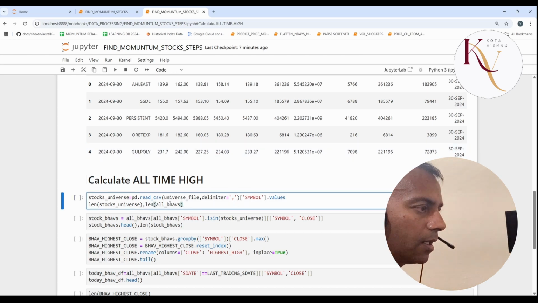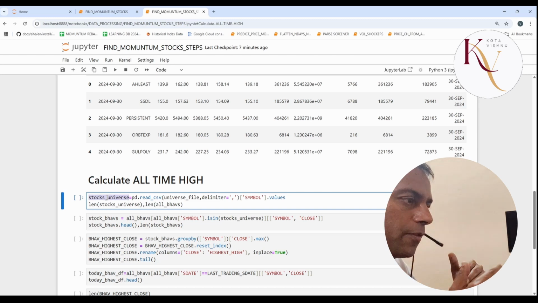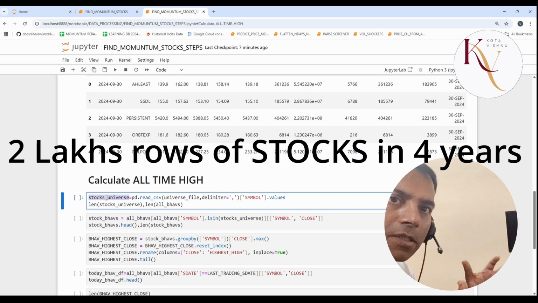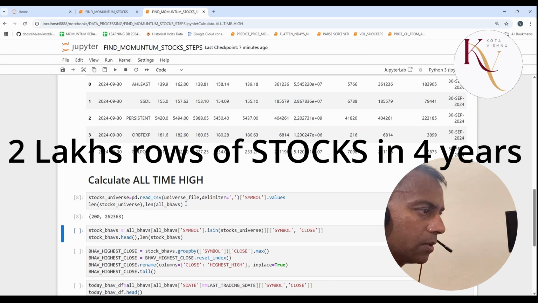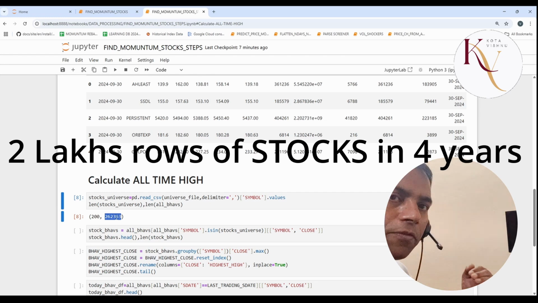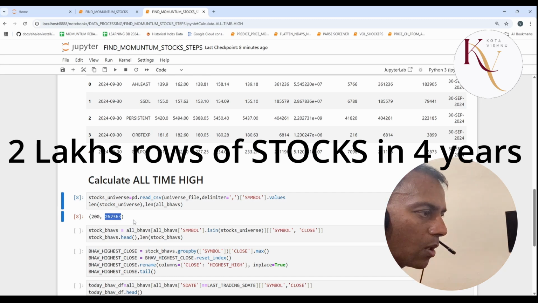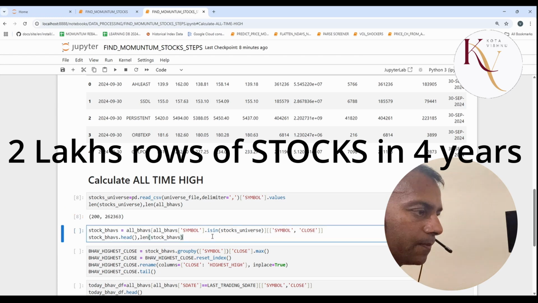So how do we calculate that? We are reading first, we have the Nifty 3000 stocks. Within that we are interested in only the top 200, or the Nifty 200. So here we can see we are getting that, and you can see these are the 200 stocks. For every one of these 200 days, all 200 stocks will get the current prices, right? You can see these are around 2 lakh rows.